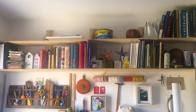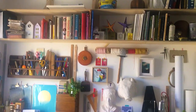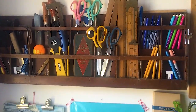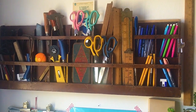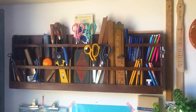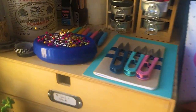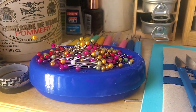Up here we've got all my storage — lots of fashion books and pattern cutting books — and I've actually had a clear out so there's a bit more space up there now. Over in this corner, all the scissors that I use the most are on the wall. This little unit is where I keep all my stationery and vintage rulers; I've got a bit of an obsession with them at the moment. This unit is actually used in churches to put the hymn numbers in — I found it outside a shop and they said they didn't want it, so I got it for free.